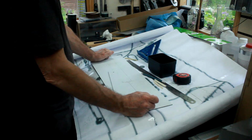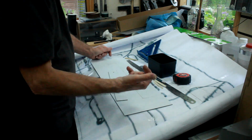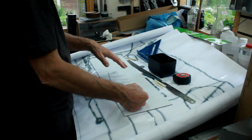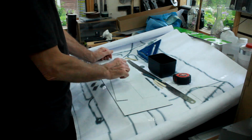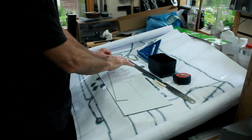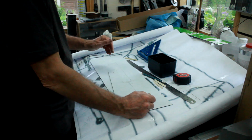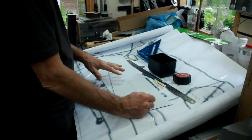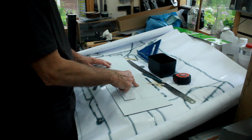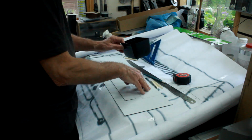So I think I've got a reasonable chance of making the basic shape in one of my favourite modelling materials, which would be plastic card or something like that. And then I can just build up on the outside edge where it starts to turn to a circle. I can probably do that in filler and smooth it all in. So that's okay. I've got a cutout for the air cleaner on the inlet of the carburettor, where there's a gauze.